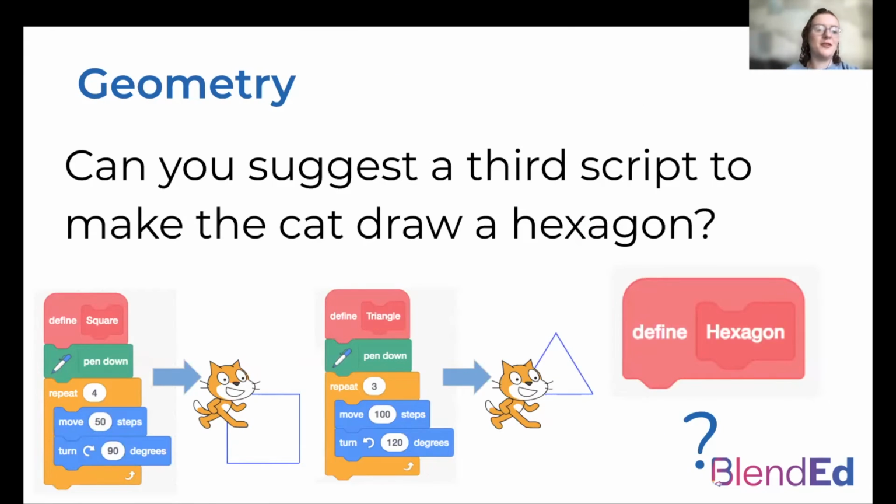And I often also ask them to do this next, and just to really highlight the point that sometimes mistakes are helpful, I will often also ask them to see if they can work out how to draw a hexagon. And actually the angle that you need to draw a hexagon is going to be the angle that many of them probably will have entered when they tried to draw a triangle, which is 60 degrees, because 60 times 6 is 360. So that's what you would need to draw a hexagon. You'd also obviously have to change the repeat number to 6 so that your character went all the way around and then stopped when it got to the end.